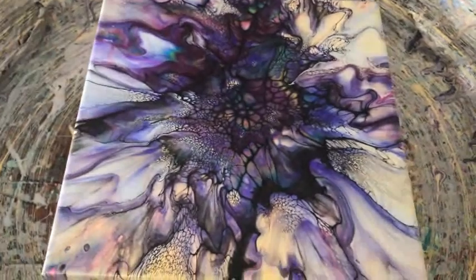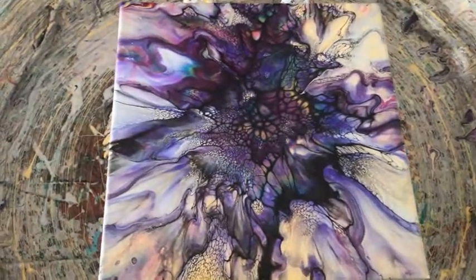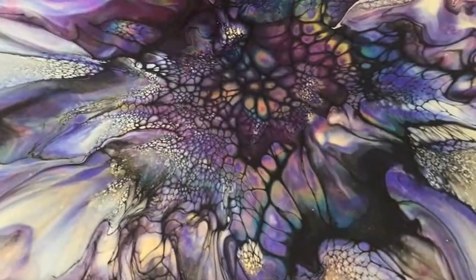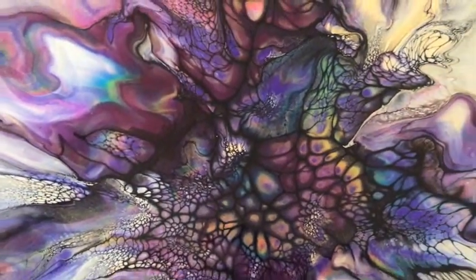Yeah, so let's go down here and look at this again. Wow, that turned out so nice. Yeah, and when it's dry, I'll show everybody, because it's going to be beautiful. Once it's finished, it's going to be amazing.